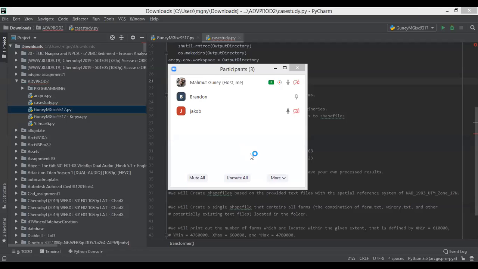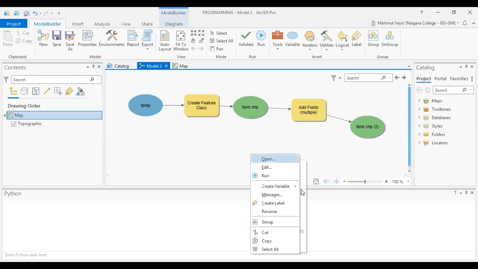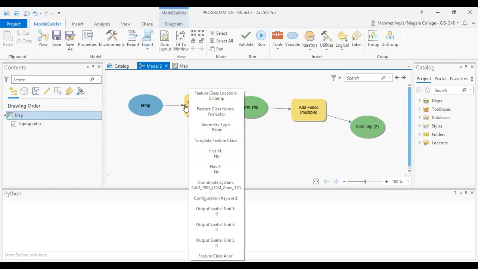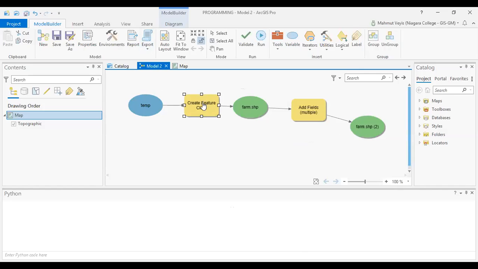It's frozen. Oh, we're back. Now I have a temp folder, and I want to create a feature class.